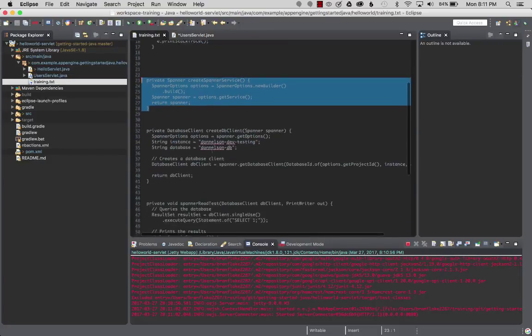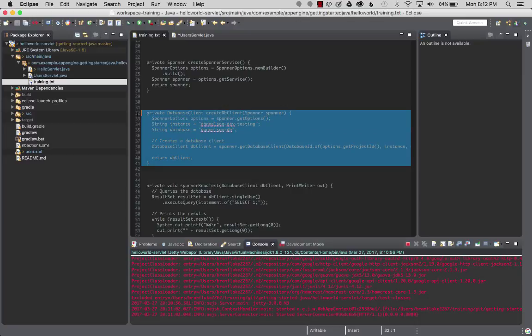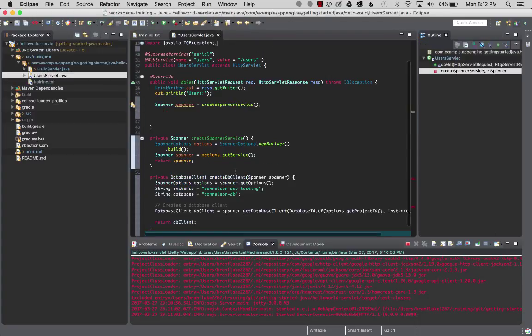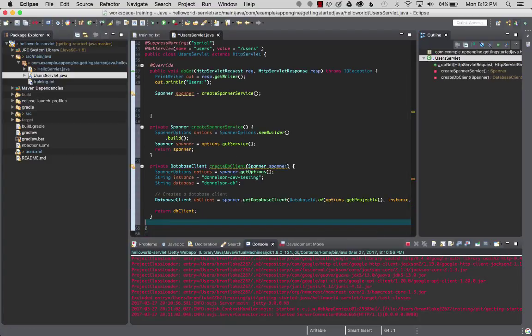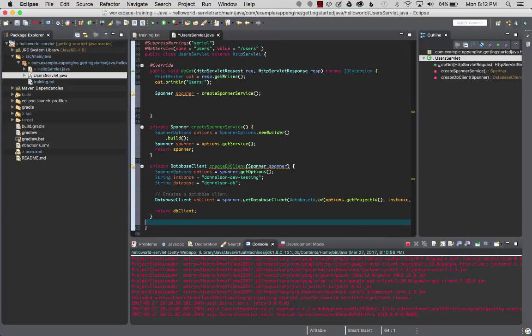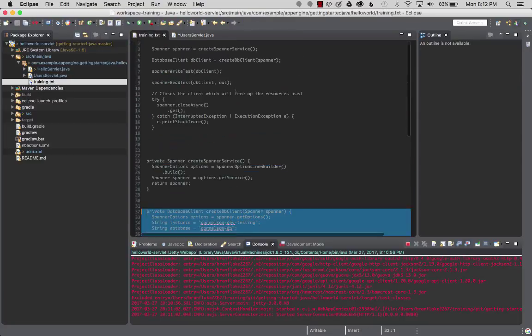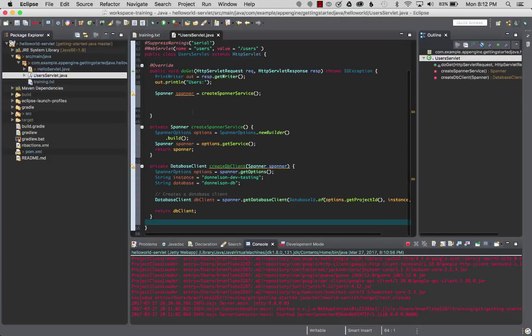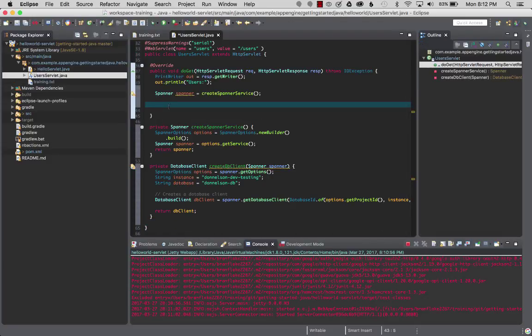Now let's create a DB client, define the instance and the database that I want to access and write data to. So I'm going to paste this in, and I'm going to do auto import, and it auto imports the data types. So now that I have the create DB, let's just do the instance. I'm going to copy this. So I'll add the source to the link below so you can click and get the entire servlet and copy that at your leisure. So I'm going to paste in the database client.